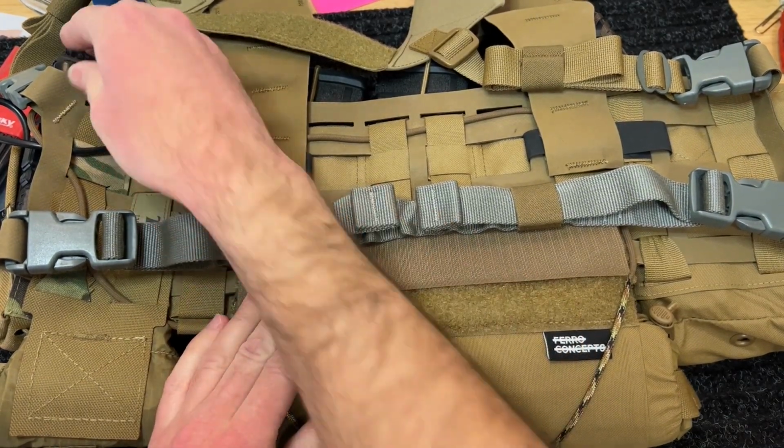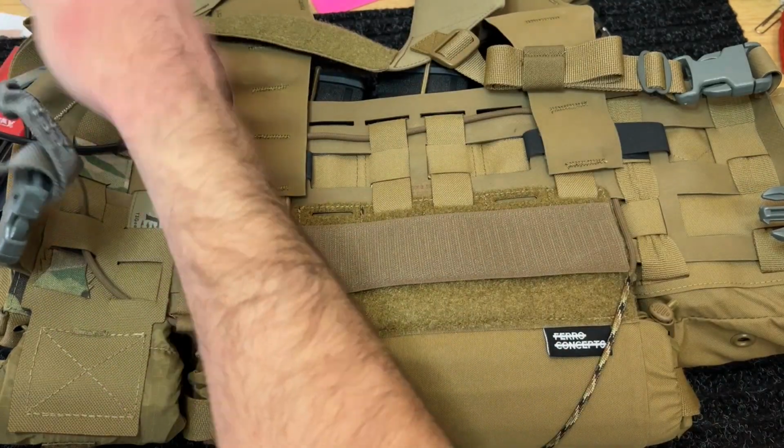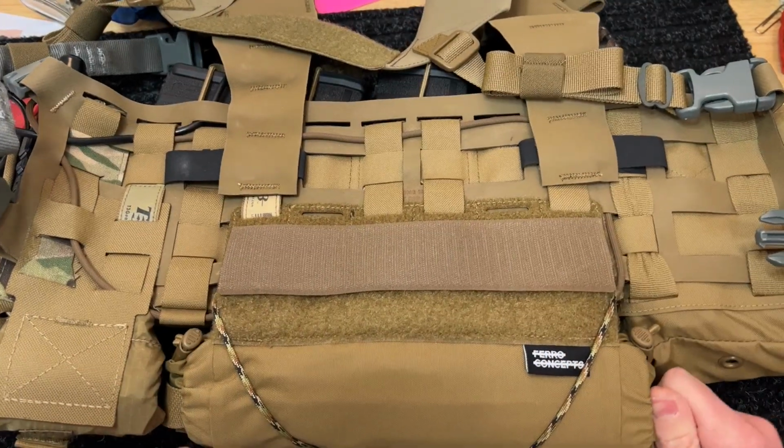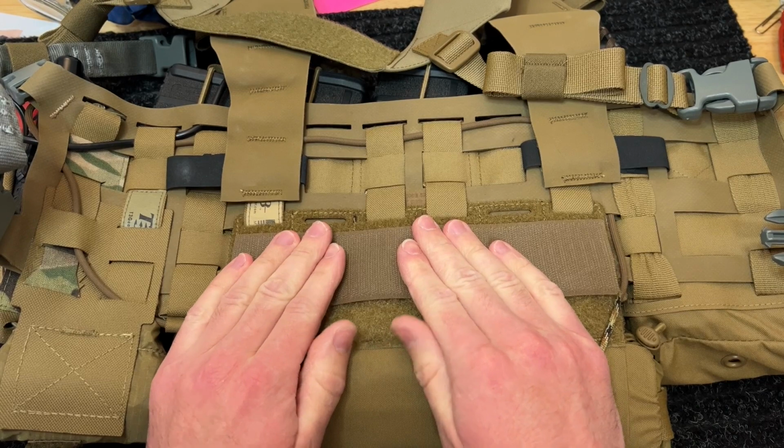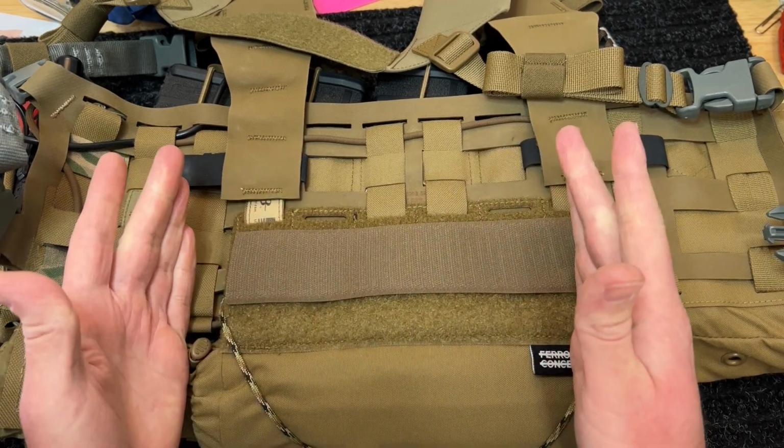So I run a chest rig normally because I hate body armor, as you guys have probably figured out from listening to Fresh Prince's stuff. It's heavy, it's uncomfortable, it's hot, but it does have its place.